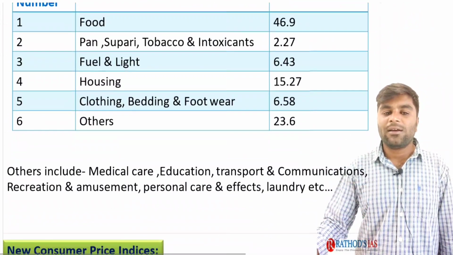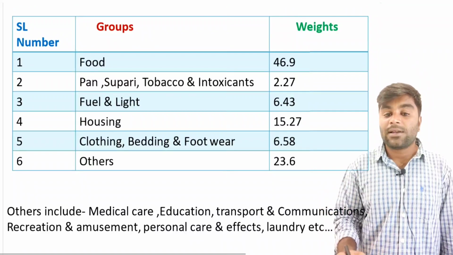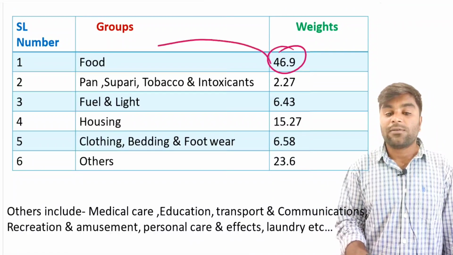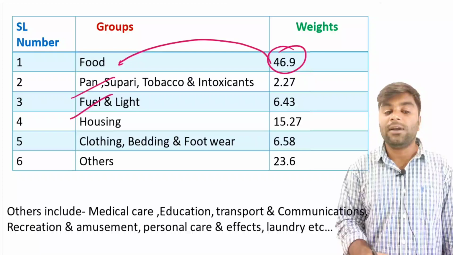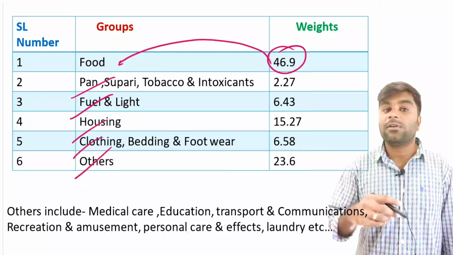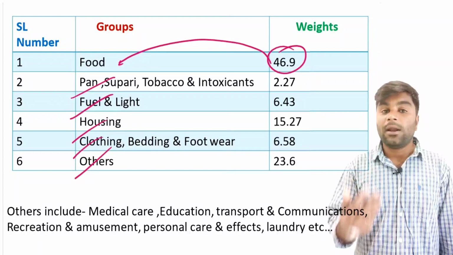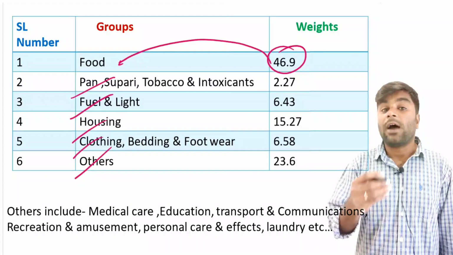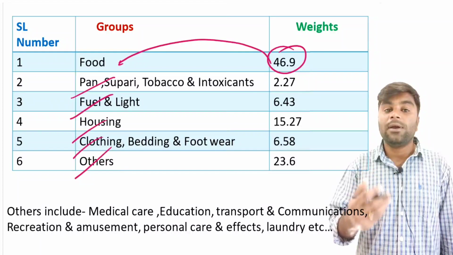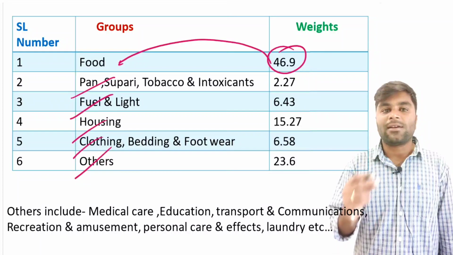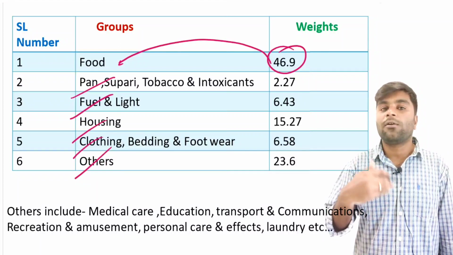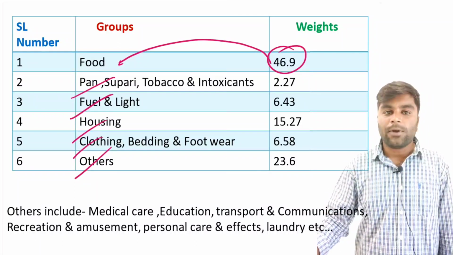Next, when we look at the weightage in the CPI industrial worker, the highest weightage is given to the food articles. Try to remember the weightage of each and everything, because it is very important. UPSC might ask which of the following items have a great weightage in the CPI industrial worker, and which items have a lot of weightage in the WPI.